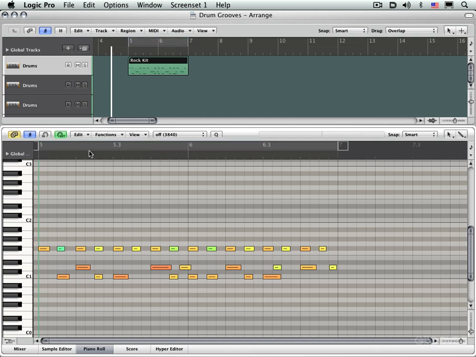It's a 2-bar pattern, and there are all the rhythmic subdivisions, and the notes are laid out on a grid based on the piano keyboard on the side. So there are my eighth notes on the hi-hat, 1 and 2 and 3 and 4 and occupying this bar, and then the same thing there. Now all these markings are grid divisions. So we see here the bass drum, 1 and 2 and 3. That corresponds with beat 3. 4 and 1 and 2 and 3.